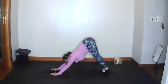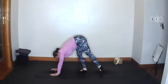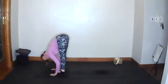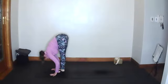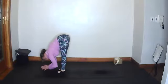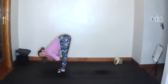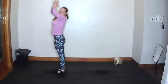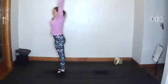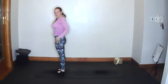And then looking at the hands, you're going to walk your feet towards your hands. Head down, push the hips right forward. Uttanasana. Place the hands into prayer position, roll the shoulders back, lengthen through the spine. And up we come. Stretch up tall, big stretch. And arms coming down.